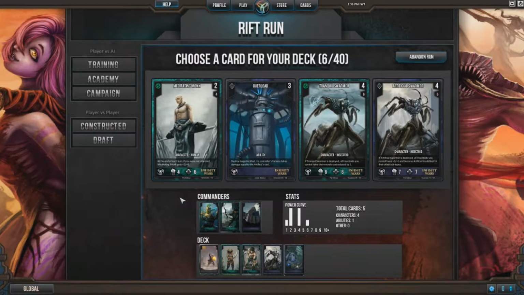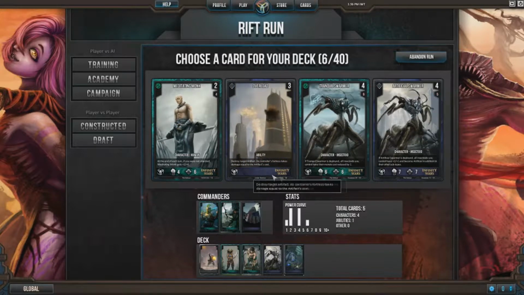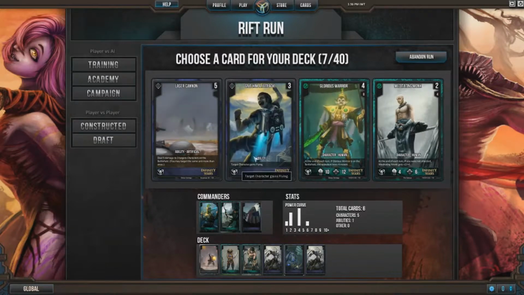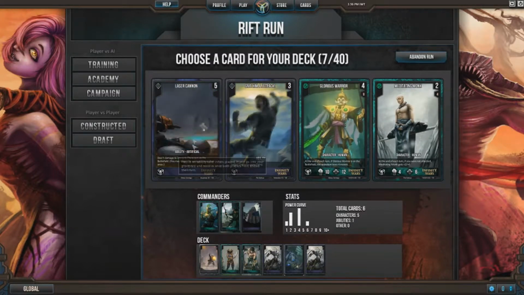The buff it gives you. Takes damage equal to the artifact's cost. I'm going to go for another Artificial Swarmer. I do quite like them. Give him a jetpack's one of my favourite cards. That's quite cool. This is a nice card, Laser Cannon. So you can deal 5 damage to 3 target characters on the battlefield.